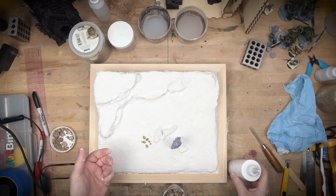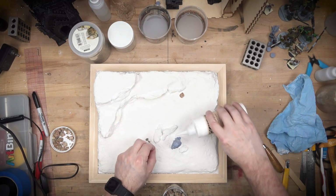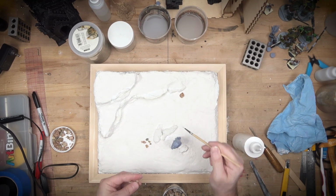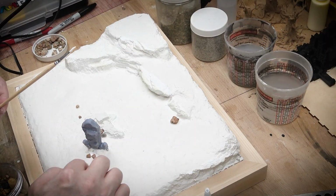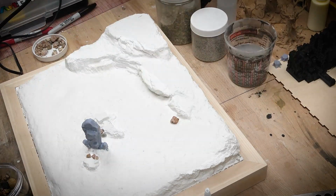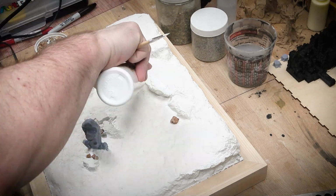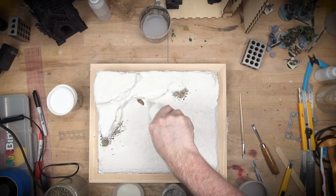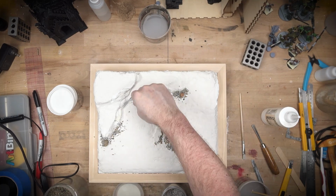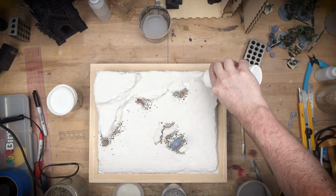The next step is to start to put in more of the scatter. So the way that I approach this strategically is the biggest, heaviest stuff goes in first. So when we think about the cliffs, the rock ledges, the rock faces, those are embedded in the actual Sculptamold. They're integral to the landscape. The next thing are the boulders, the rocks, the things that have broken off, fallen off, rolled down the hill. And you can see these are actual real rocks from the craft store, the floral aisle. There are a lot of these different rocks that are used for floral arrangements.